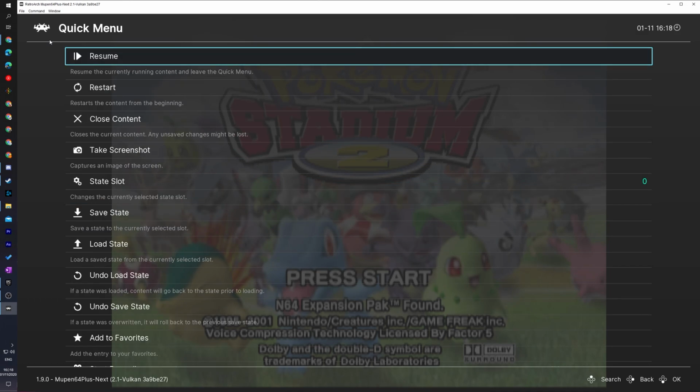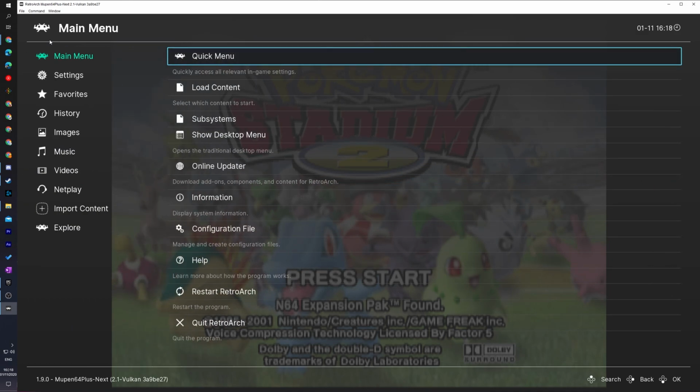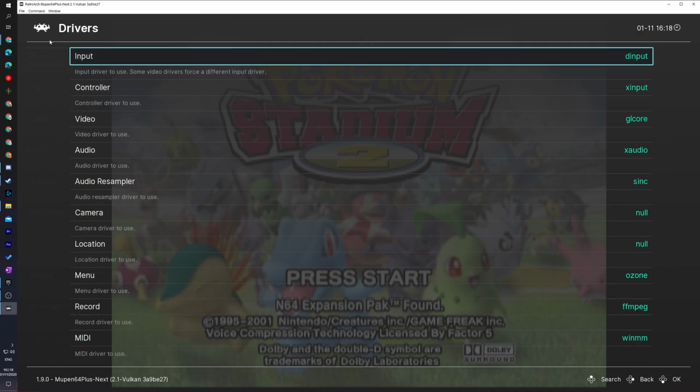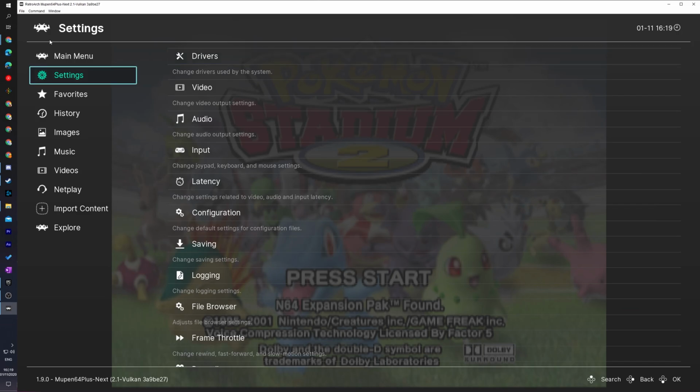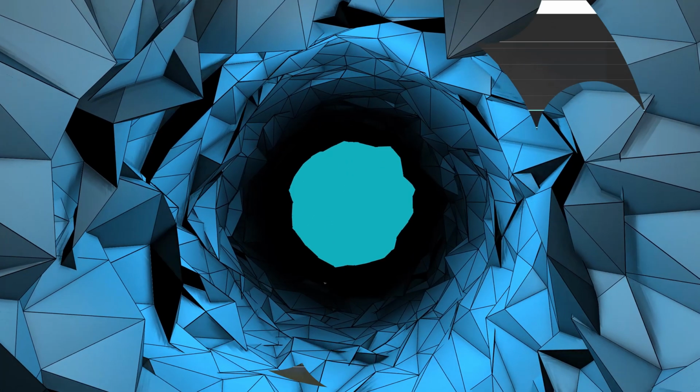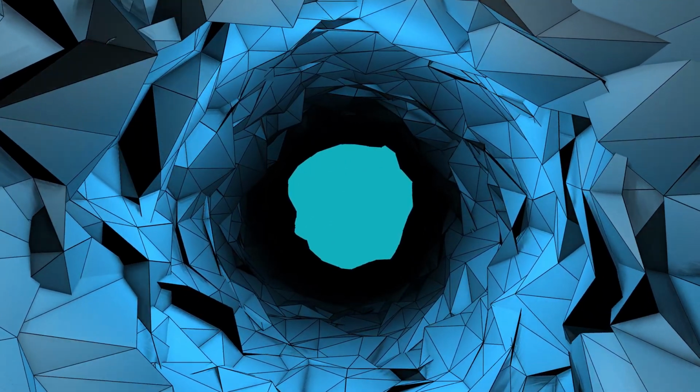Now, I will say if some games are giving you issues, I would recommend coming back out to the main menu here, coming back to your settings, selecting drivers, and experimenting with the different video drivers that you have access to here, and also play around with the different cores here for Nintendo 64. Some games and software might work perfectly on one core, however give issues on another, so a little bit of experimentation can be required here. Now, this is still a pretty old system, so most computers should be able to run this without any issues. So if you are having any issues, let me know in the comments down below, and I'll try to help as much as I can.